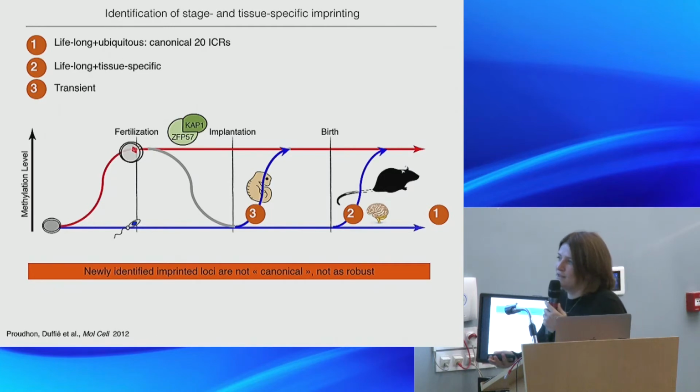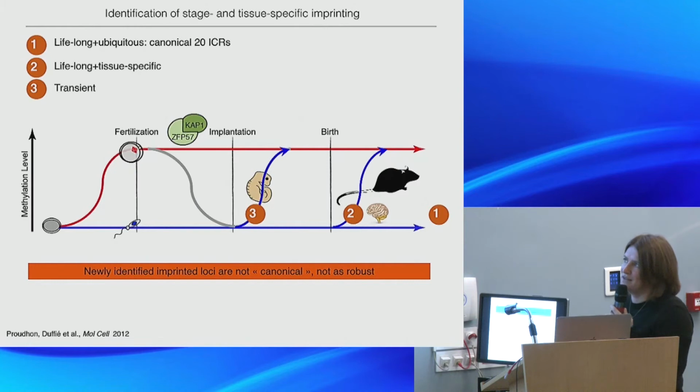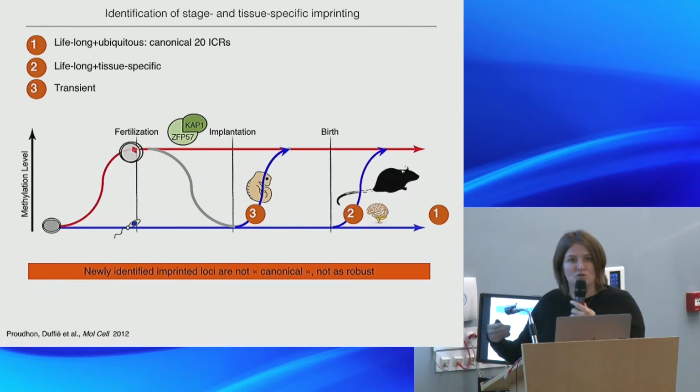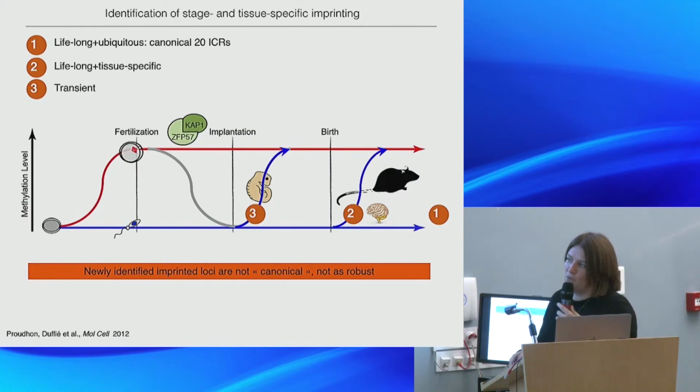So this showed us that if there are new canonical maternal ICRs to be discovered, they are probably very limited, so we have probably reached what there is to know by now. But there are other forms of imprinting which may not be as robust, because they are not able to resist either the micro-waves of de novo methylation that occur during tissue formation and tissue specification, or the massive wave of de novo methylation that occurs at the time of embryonic implantation.